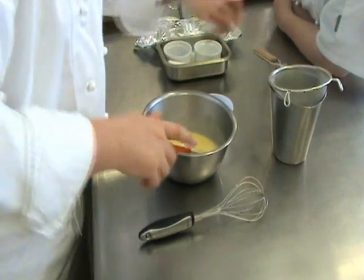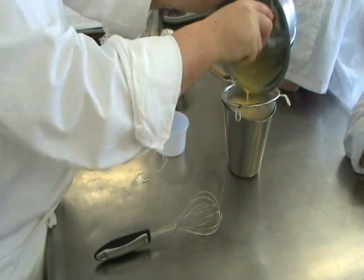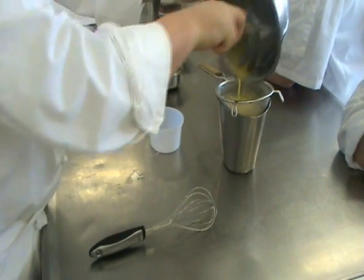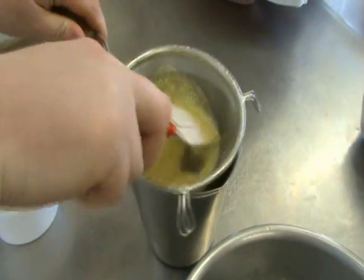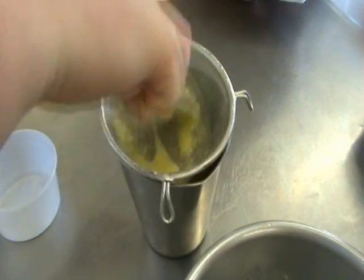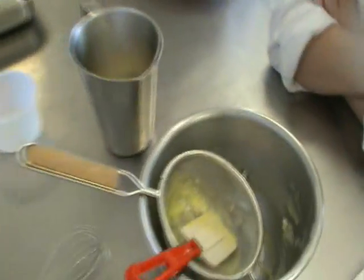Okay, so we've got a jug ready with a sieve, and we just pass the mix through it. That's just to remove any bits of egg white that might be there, or say you've got a vanilla pod in there, or some spices if you're infusing it with some spices, and just passing that through. The jug's good, it just makes it a bit easier to pour into the ramekins.